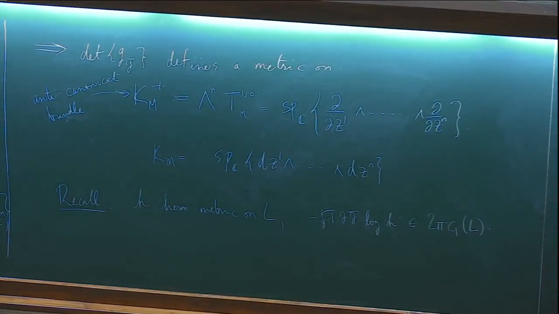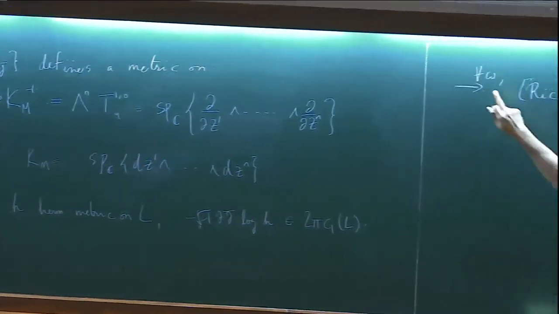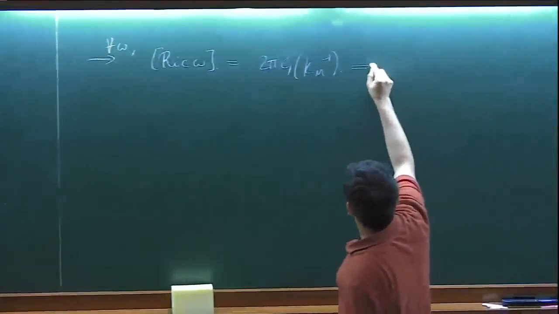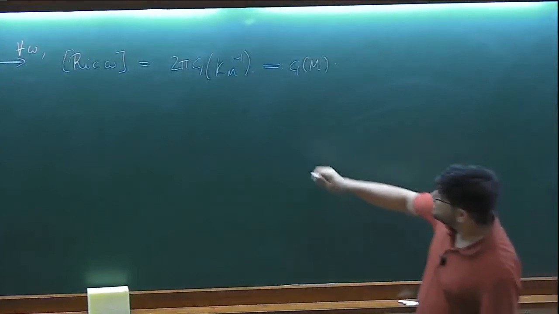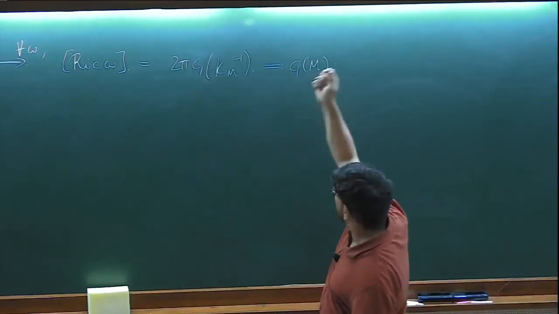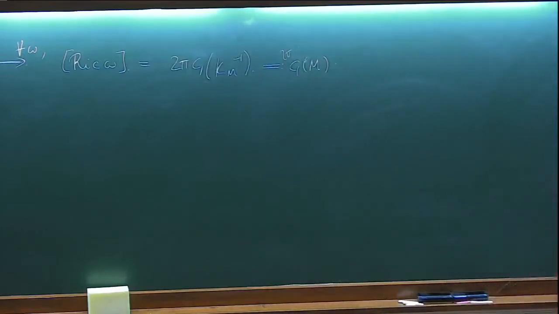Okay, so the upshot is that no matter what Kähler form you choose, the Ricci curvature is a representative of, I mean, this 2 pi is an annoying factor which I might sometimes ignore, but it's basically 2 pi times the first Chern class of the anti-canonical line bundle. And this depends only on the holomorphic structure on M. Okay, this does not depend on omega. And we define this to be the first Chern class of M. So whenever I say first Chern class of M, I basically mean this guy, right? Or maybe 2 pi times. Okay.